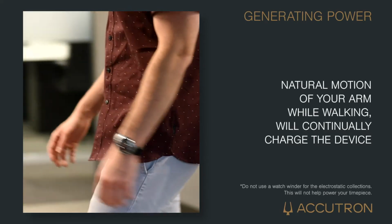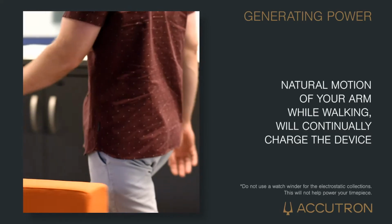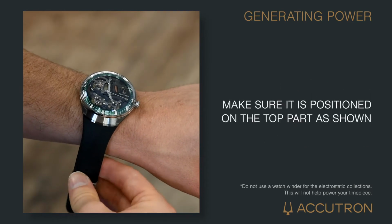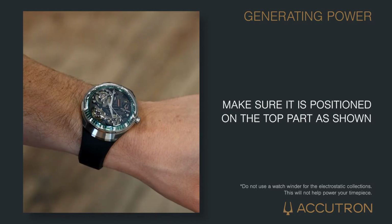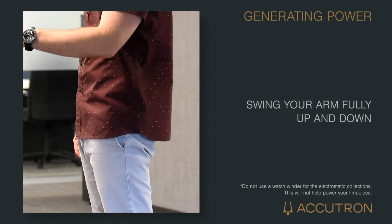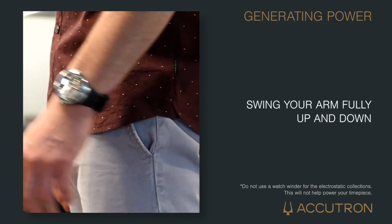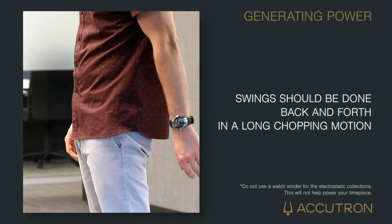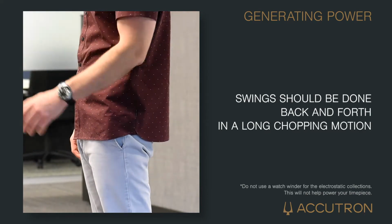Wearing your timepiece together with the natural motion of your arm while walking will continually charge the device. Place and wear the timepiece around your wrist, making sure it is positioned on the top part as shown. Raise your arm to the side of your body as shown, and swing your arm fully up and down. Swing should be done back and forth in a long chopping motion at about once a second.